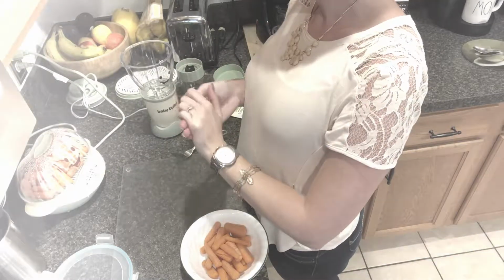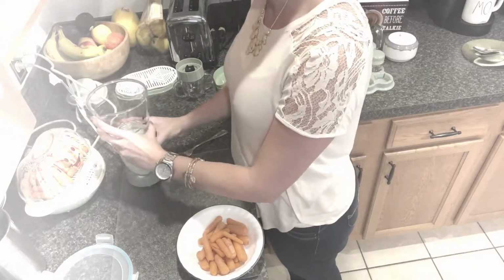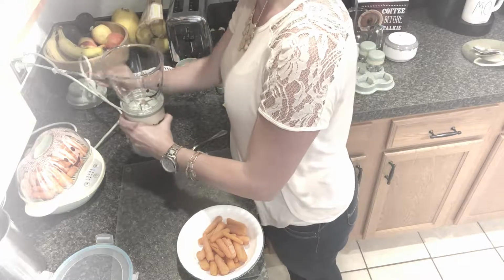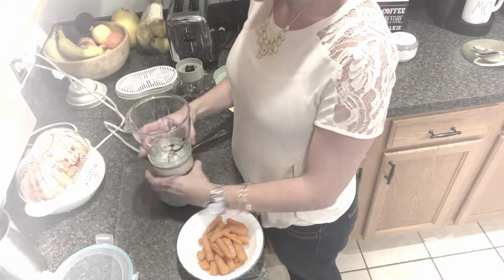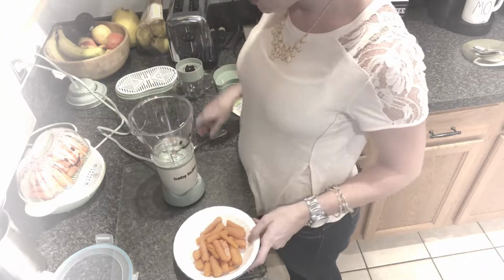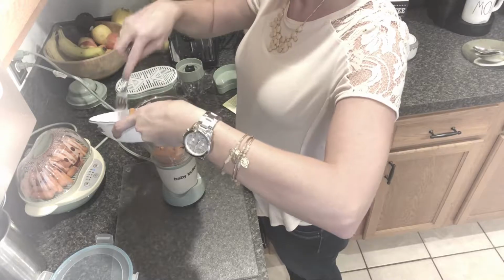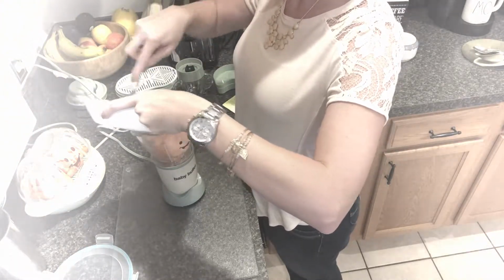So that's going. So these, I mean, they're not that bad. They're pulled off a little bit. You just want to pull it off a little bit. I'm gonna kind of untie this so I can bring it closer. So we're gonna use the big portion of it. So I'm just going to put those in there. Those carrots do not want to go where I want them to.